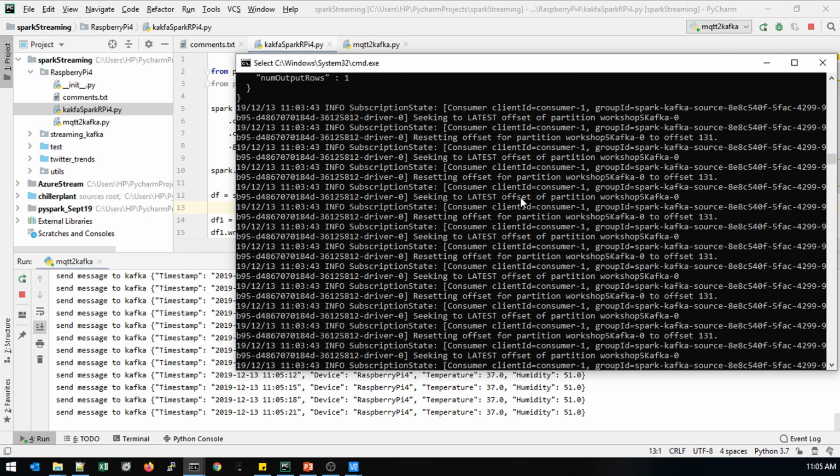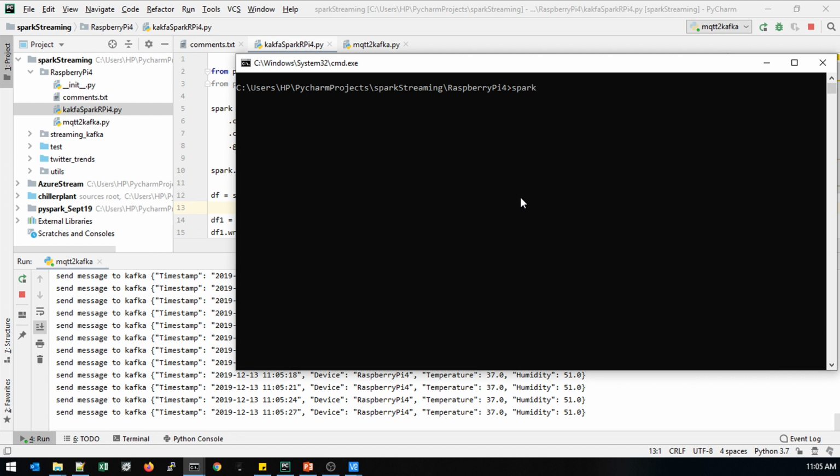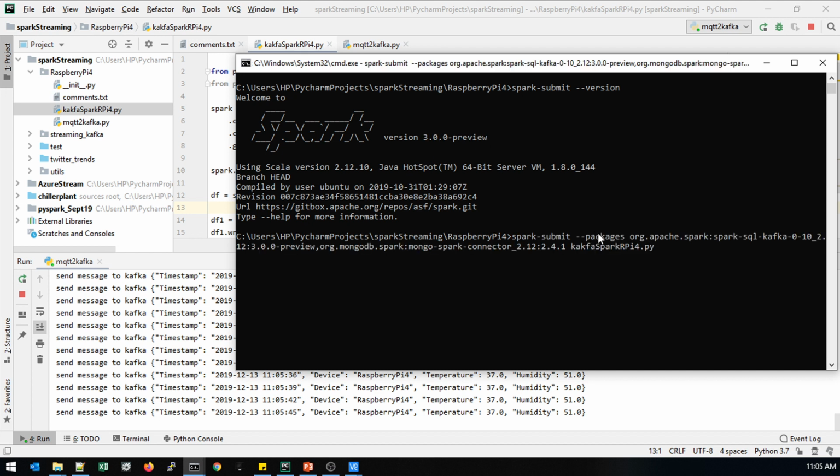Now I am going to run the job again one more time. So spark-submit --version. So version 3.0 preview is what we are using here. So just now I submitted again.